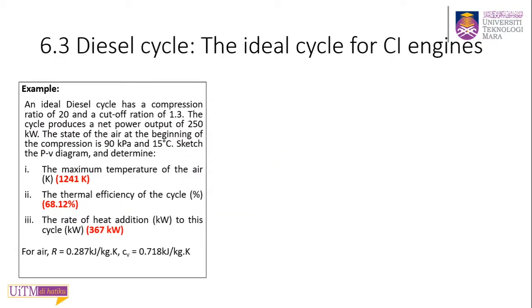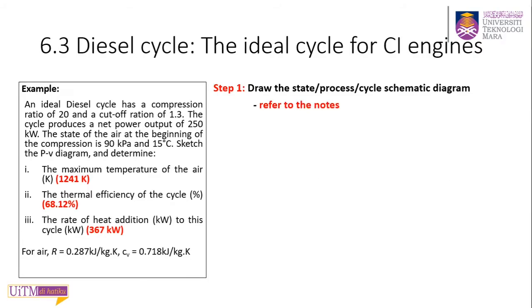Now, let's look at an example involving the diesel cycle. You can pause the video to read and understand the question properly. For step 1, please try to draw and label the schematic diagram for the cycle. If you cannot draw and label the schematic diagram, at least try to draw the PV diagram.